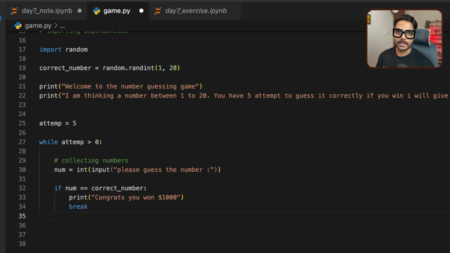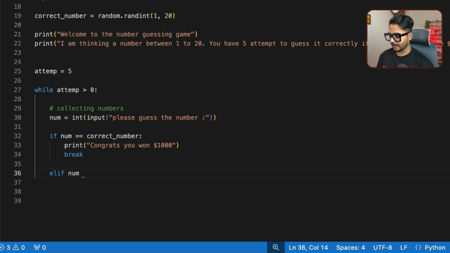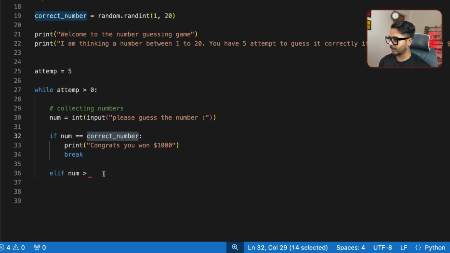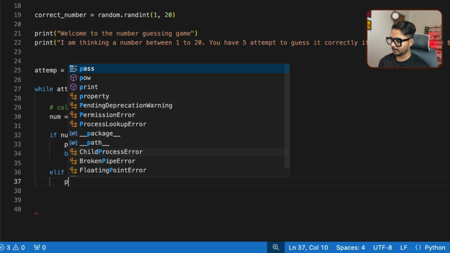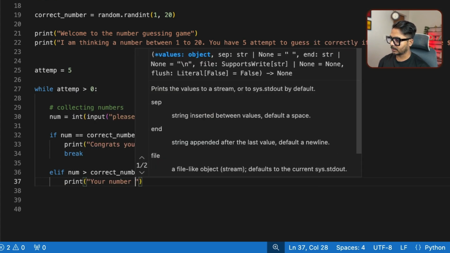If the number is not correct, what do we want to do? We want to check two conditions: if the number is too high or too low. For that we can use one more condition, which is elif, which we learned yesterday. So elif, and we can put our second condition, which is if this number is greater than our correct number, then we want to print your number is too high.